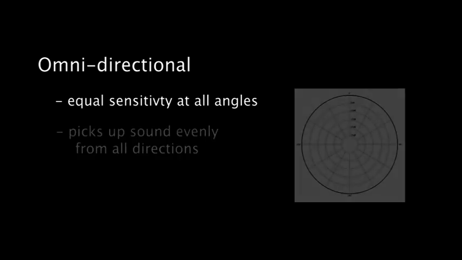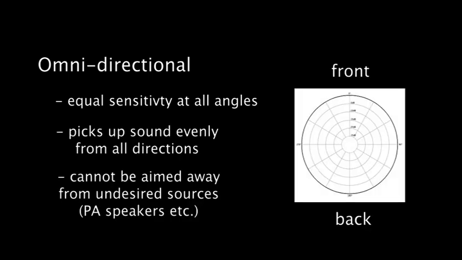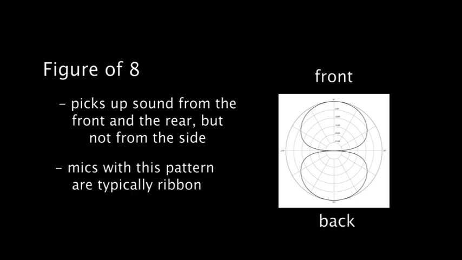The omnidirectional pattern is just a plain circle, which means the mic picks up sound sources from all directions. Usually good when you want to pick up an entire environment or if you have speakers or sources all around. Figure of 8, as the name suggests, picks up your sound source from the front and rear of the microphone, something common in ribbon microphones and also good for a two-way conversation or interview.